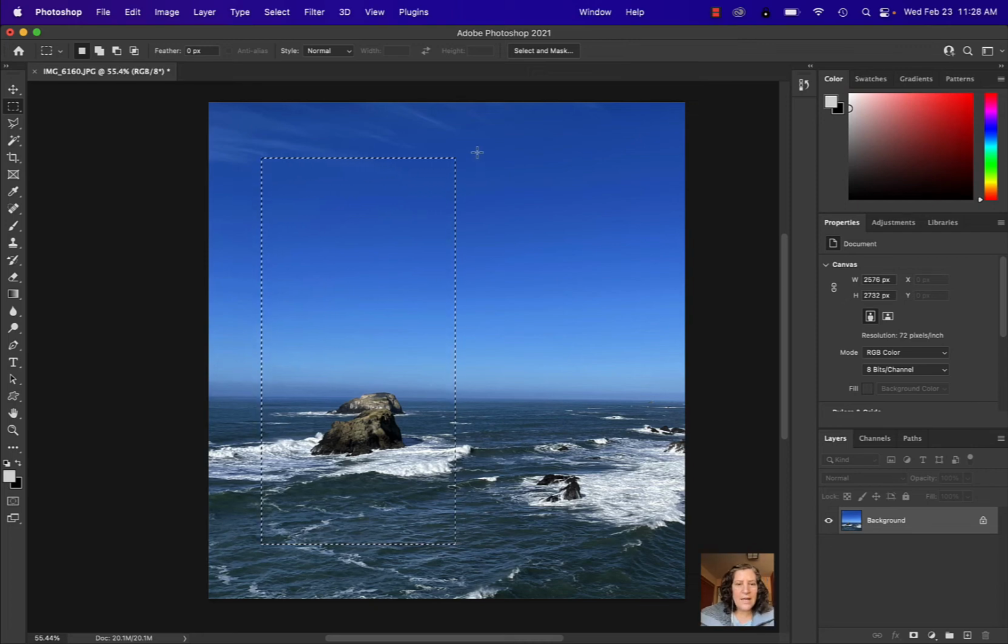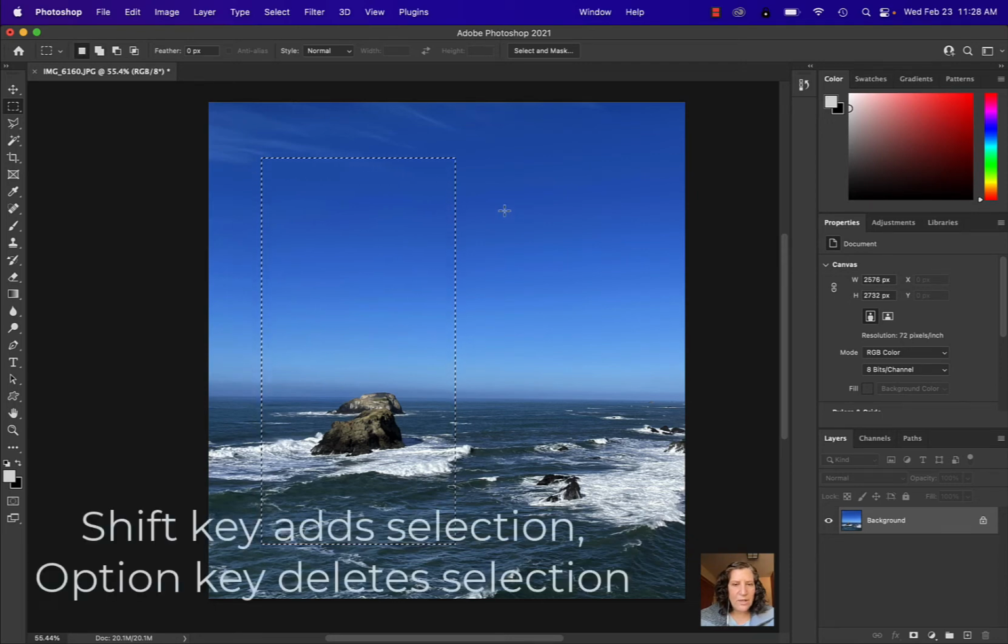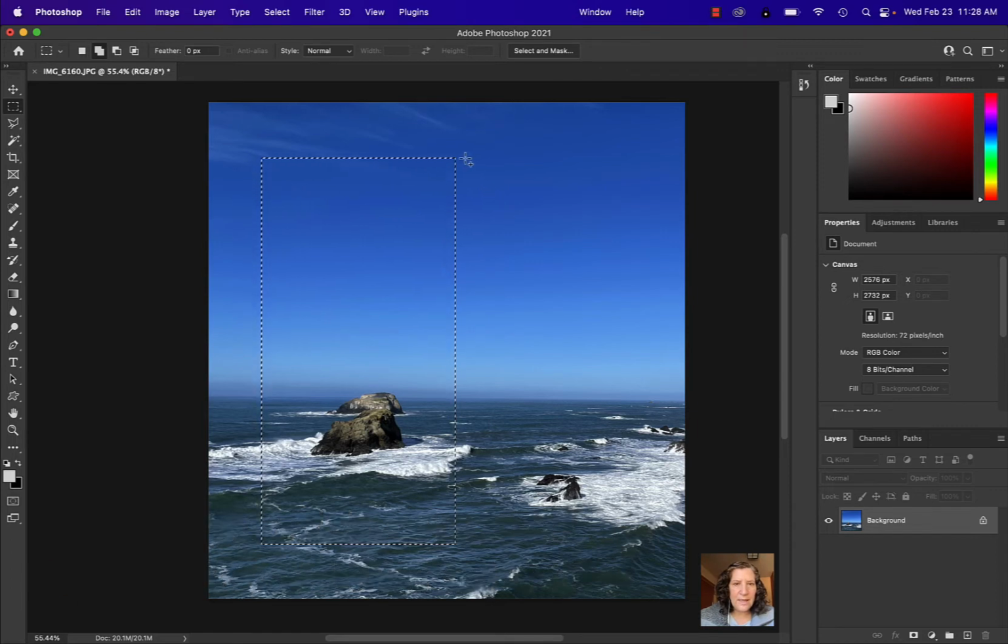And then I want to add another rectangle. Now this will be up to you what shapes and how many. Just as a reminder, if I hold down the Shift key, see how there's a little plus up here, so I can add. If I wanted to take away from that selection, I would hold down the Option key. I'm holding down the plus key so that I can add another rectangle design. I think I'm going to go about half the width and then do another one about half the width of that, just because it seems fun. It's really up to you what kind of design you want to do.